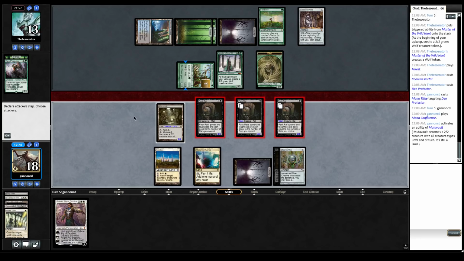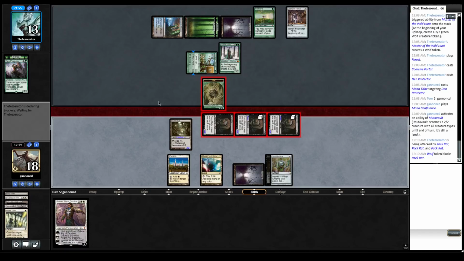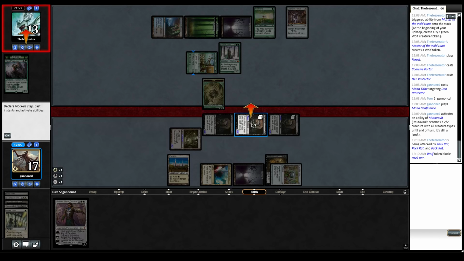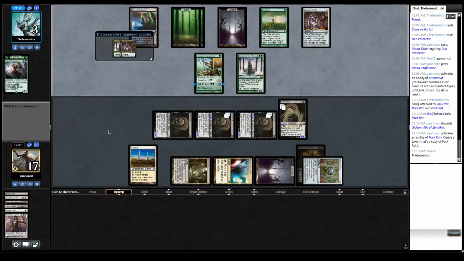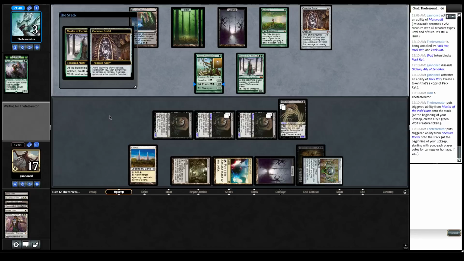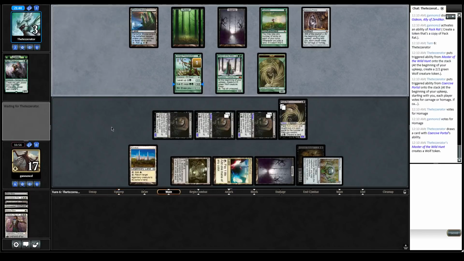Okay, so there's really no reason to swing in with Mutavault. I kind of regret activating it. Oh, now they can kill my Mutavault. Yeah, that was a huge mistake. Don't do what I did. They did not kill my Mutavault. Okay. Homage. See what you can draw.